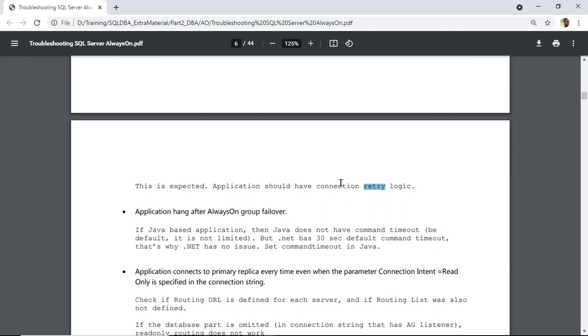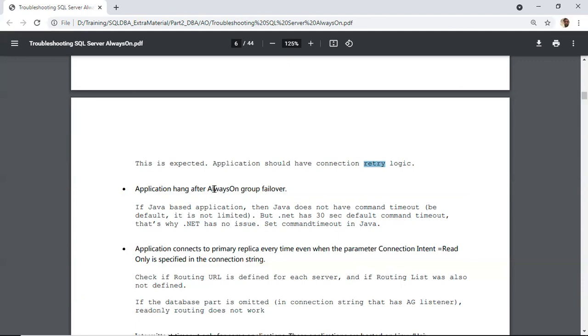Because the second server's database comes online, and that's when the front-end application's retry logic should be there. Retry logic should be there actually. So the connection will automatically go to the secondary replica if the retry logic is there.